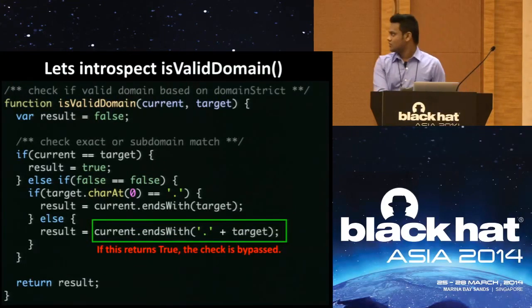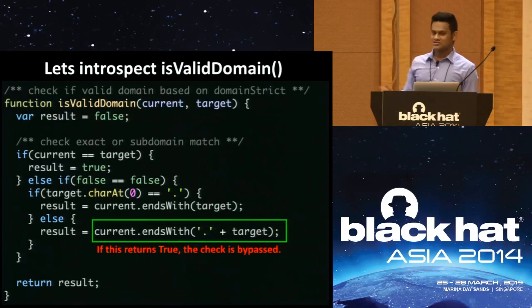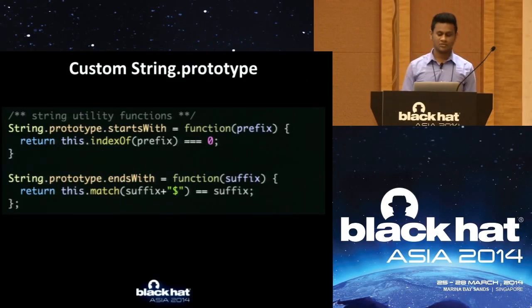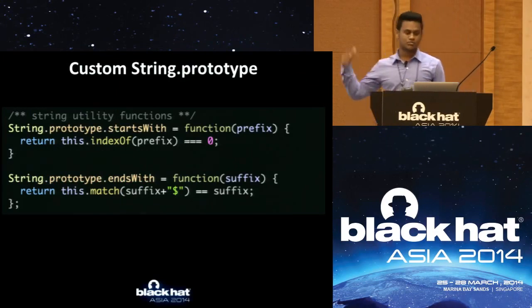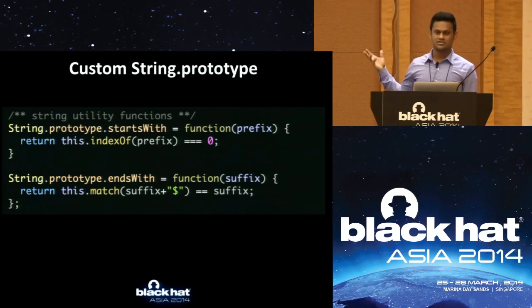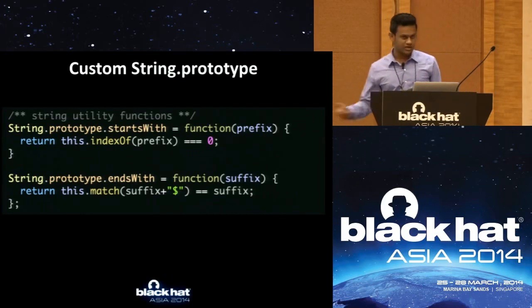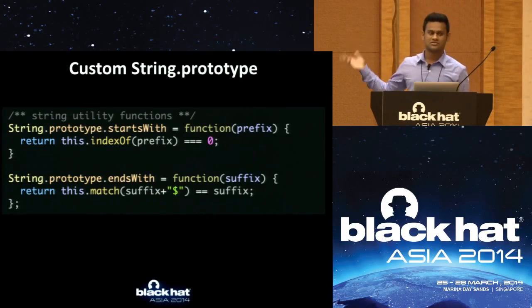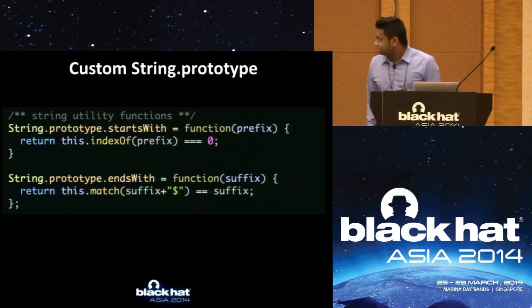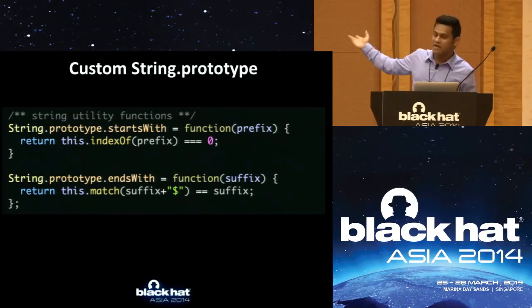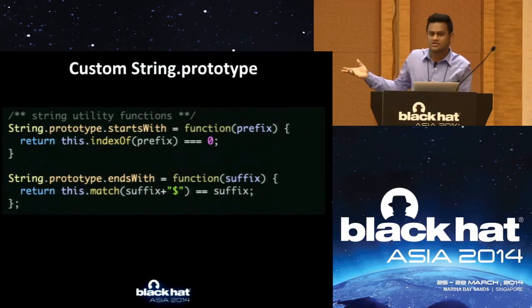Now, current.endsWith is actually a custom implementation by the OWASP authors, which is normally done by things like String.prototype. You can basically prototype any object in JavaScript and add an implementation to it. So they have added an endsWith prototype to the string, which most modern-day browsers do support. They just add it so that browsers like IE, which don't support it, are covered, right? What they do here is a match, and whatever this says, the code is going to believe it.